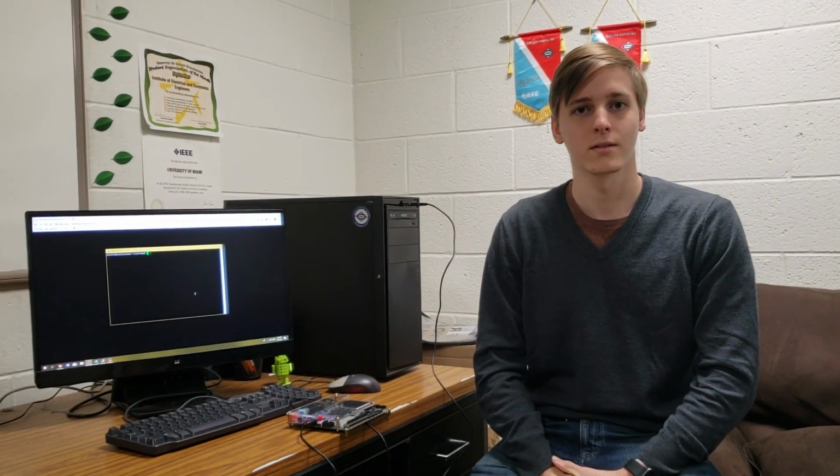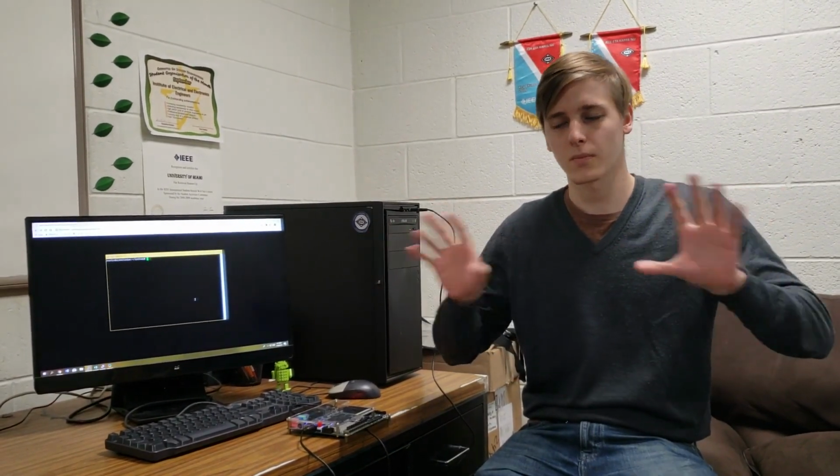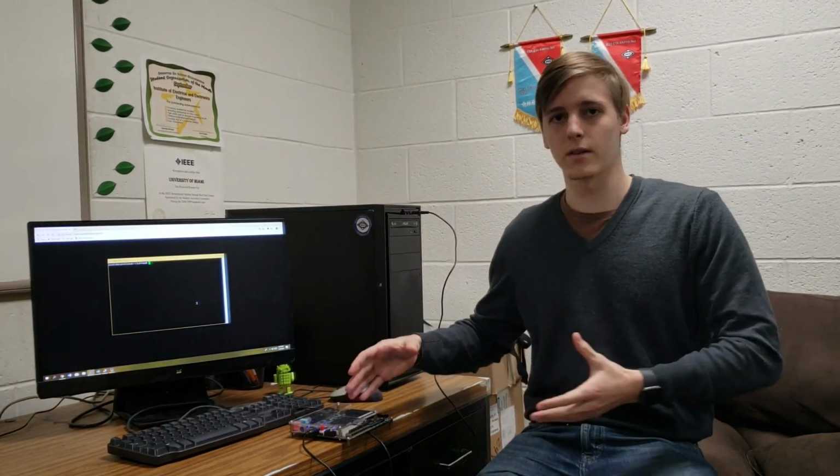Cool. And how does the information transfer from the G sensor to the board? The way it works is we have two separate sides of the game. We have the visual aspect, where the text gets displayed, and then we have the synchronization between the game and the board.